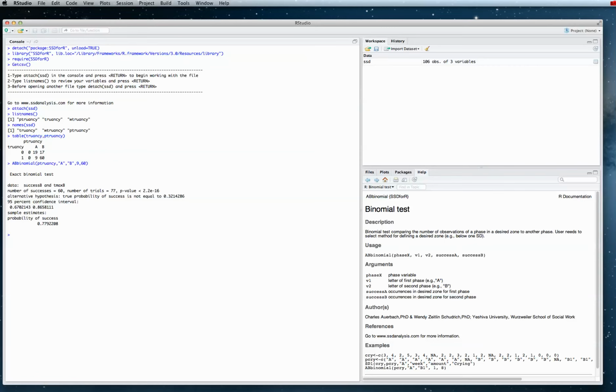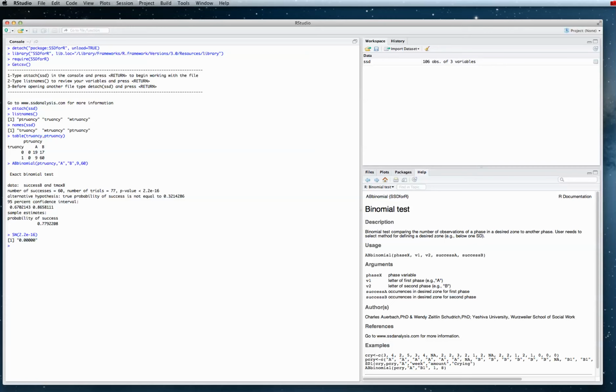So you can see that there were 77 trials or observations during the intervention, and the p-value is in scientific notation, given that it's e-16, we know that it's a fairly small significance value. But if you wanted to remove the scientific notation, you could type sn, open, close parentheses, copy the notation by highlighting it and pressing Command C on a Mac or Control C on a PC, and just paste it here by pressing Control V on a PC or Command V on a Mac, and hit enter, and you can see it's a very low significance value.